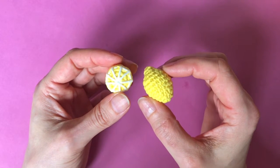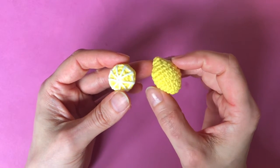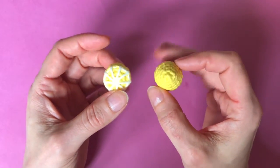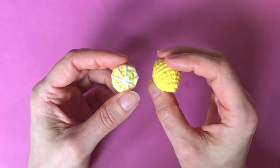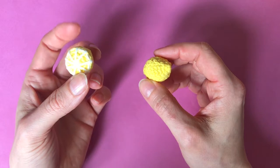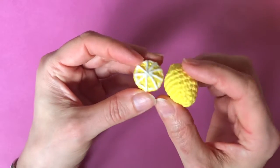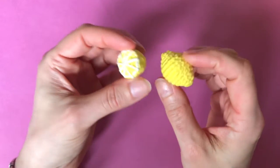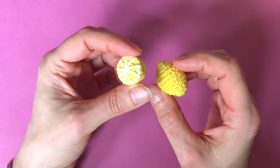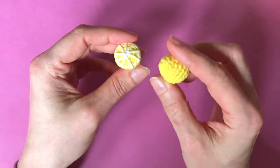I also have other fruits. I have an apple, a pear, and a pineapple, if you're interested. I also have a strawberry, but that's a bit out of proportion, so they don't really go together, but you can make it with finer yarn and a smaller hook to adjust the proportions. But also you could make all the other fruits larger with heavier yarn and a larger hook, but anyway, they all more or less go together except the strawberry. The strawberry also has a face, so it's a little bit different.